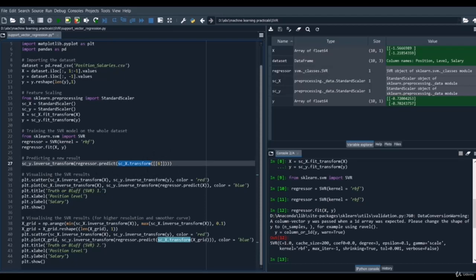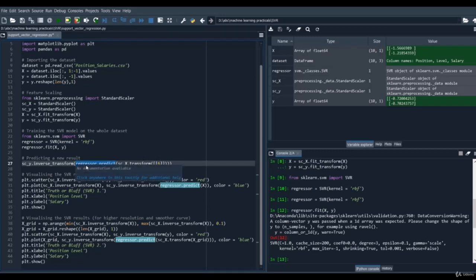As you can see here, we created a 2D array with two square brackets, and inside we passed the value 6, then passed it to the StandardScaler object for the independent variable and used .transform to apply feature scaling on the value 6, and then we used the regressor.predict function to make a prediction on the value.